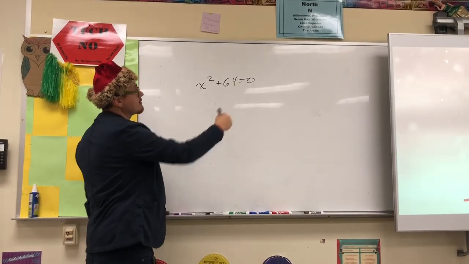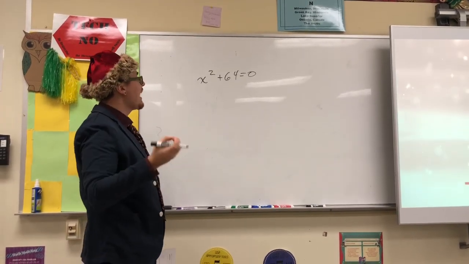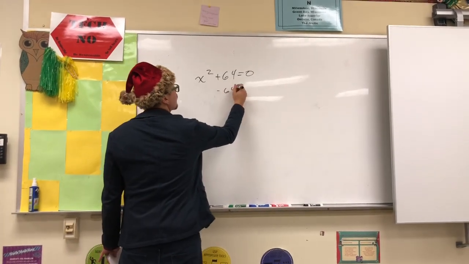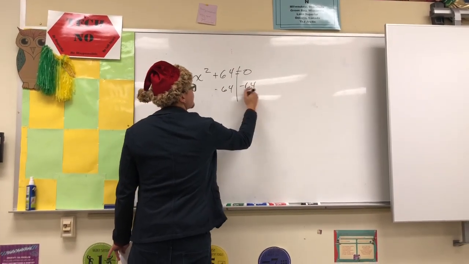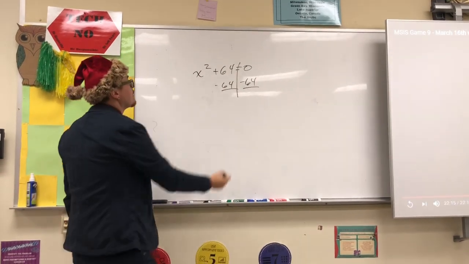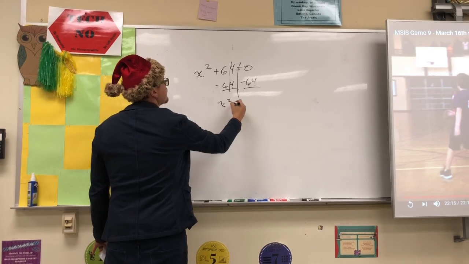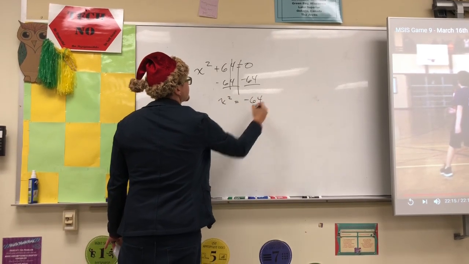So what we want to do in a situation like this, when you have an equation, you want to get the x isolated just like a linear equation. So you want to subtract 64 on both sides. After you make that train track, make sure you keep everything nice and balanced. These cancel out because they're inverses of each other and you get x squared equals negative 64.